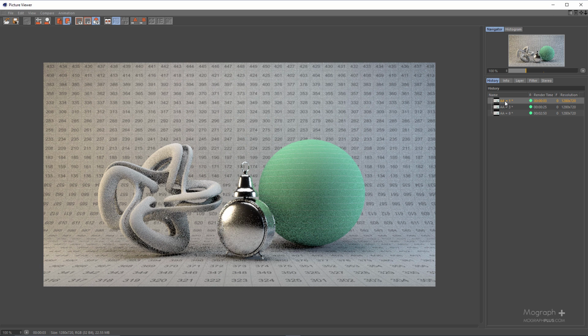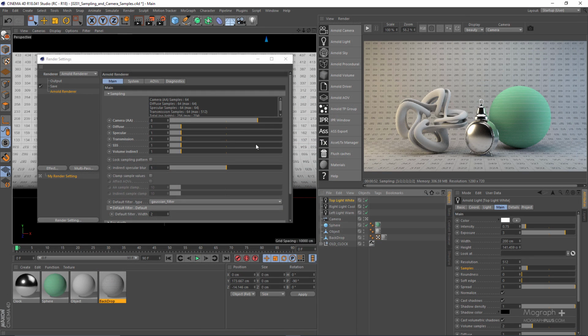The light rays bounce and fall off like in the real world. The only thing we are trying to achieve using these sampling options is how to reduce the noise amount and thus increase the quality. So we need to find out what is the origin of the noise, whether diffuse rays, specular rays, transmission rays, camera rays, and increase the sampling for the ray type that causes the noise.